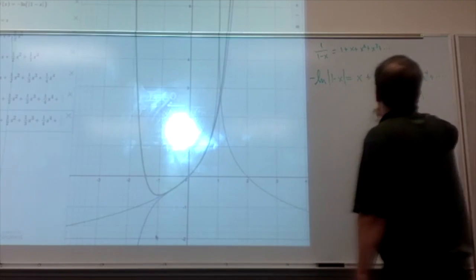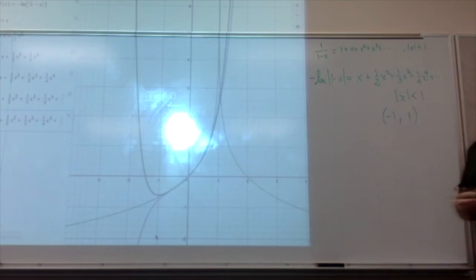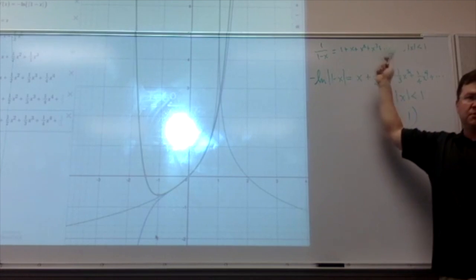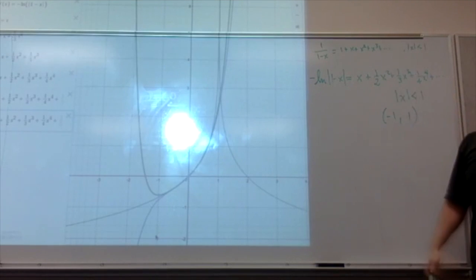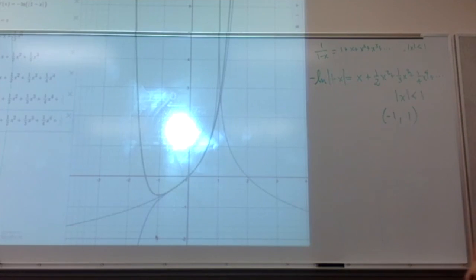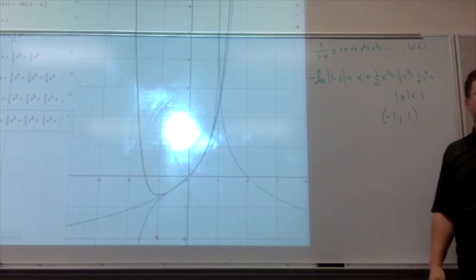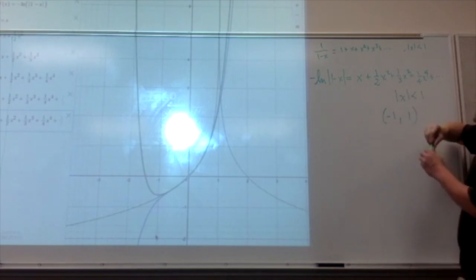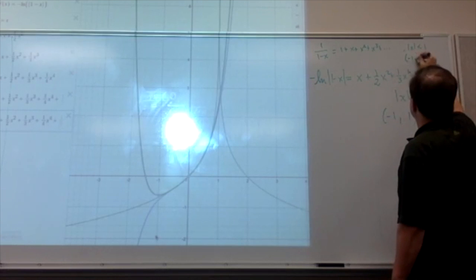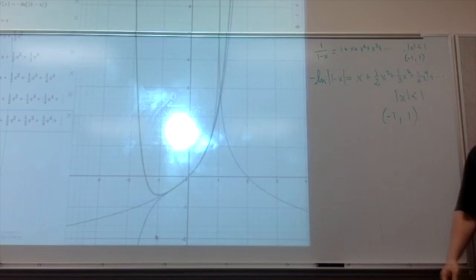That would be a reasonable test question here. If you think about it, at 1, no. Certainly not, because that would just be 1 plus 1 plus 1 plus 1. And we had this discussion last time. What about at -1? No, because it's just 1, 0, 1, 0, a sequence of partial sums. It doesn't converge. So this is the interval of convergence. Literally it is from -1 to 1, and we have checked those endpoints, right?